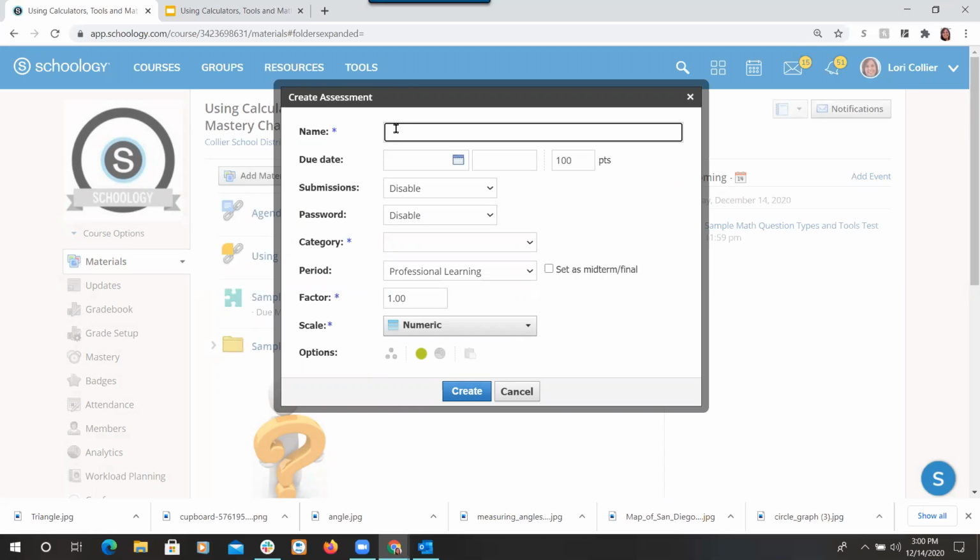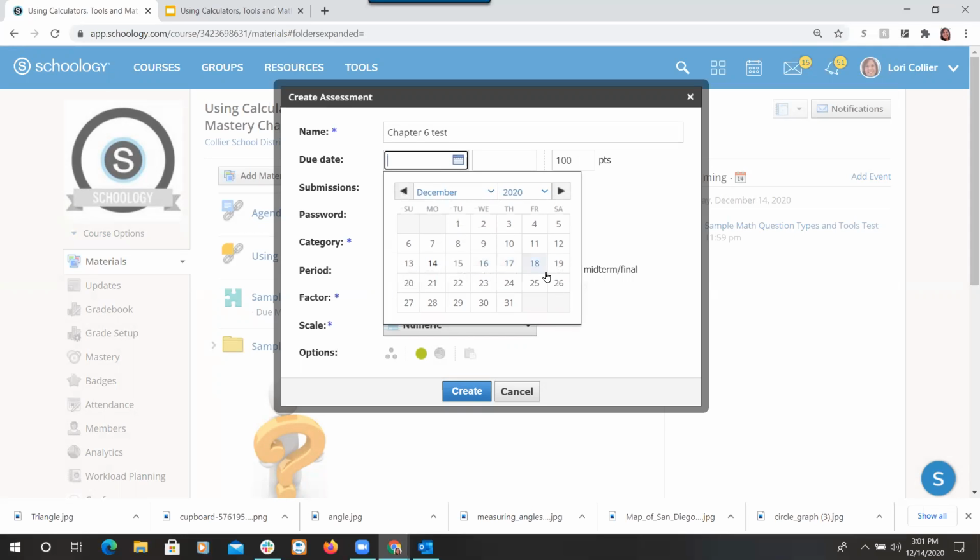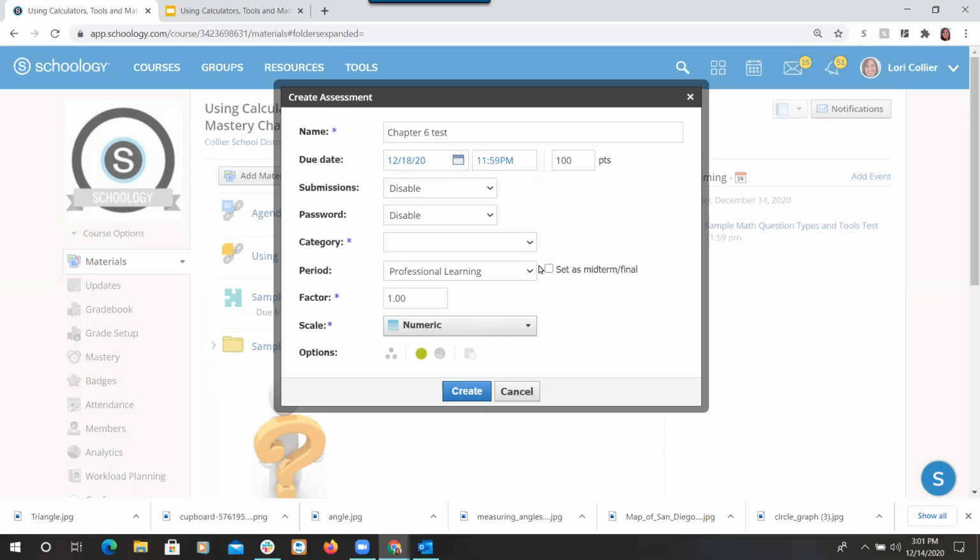They could be study guides. So you have some flexibility when you're creating those. For today, this is just going to be my Chapter 6 test. I'm going to give it a due date. How many points is it worth in my class? I will come back to submissions and password in just a second.